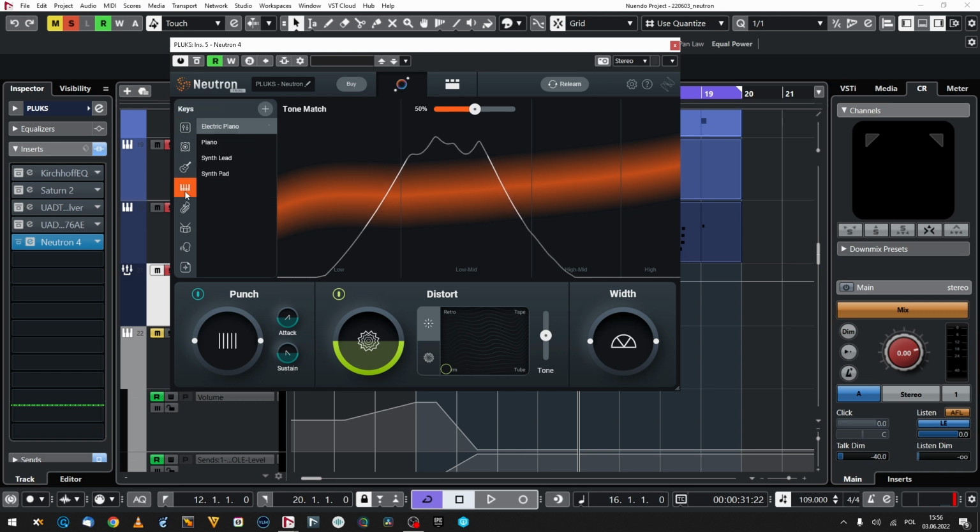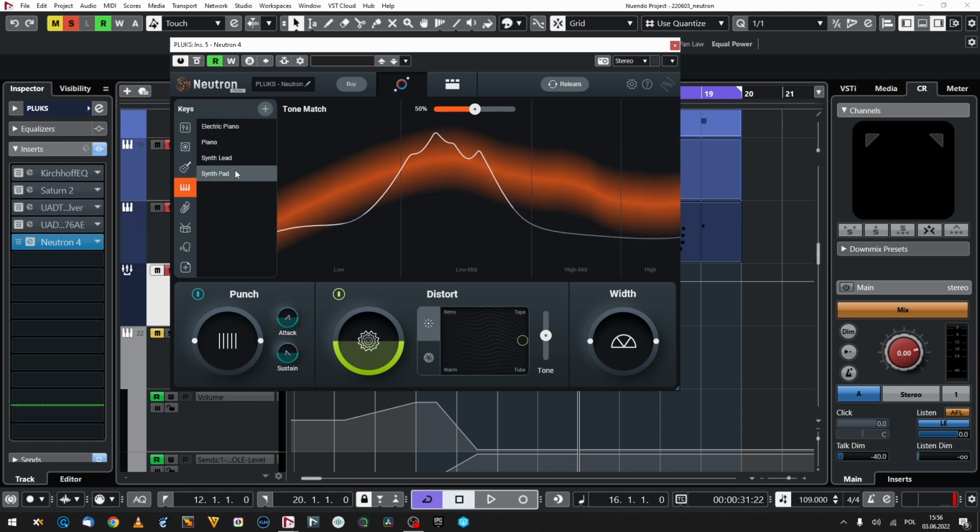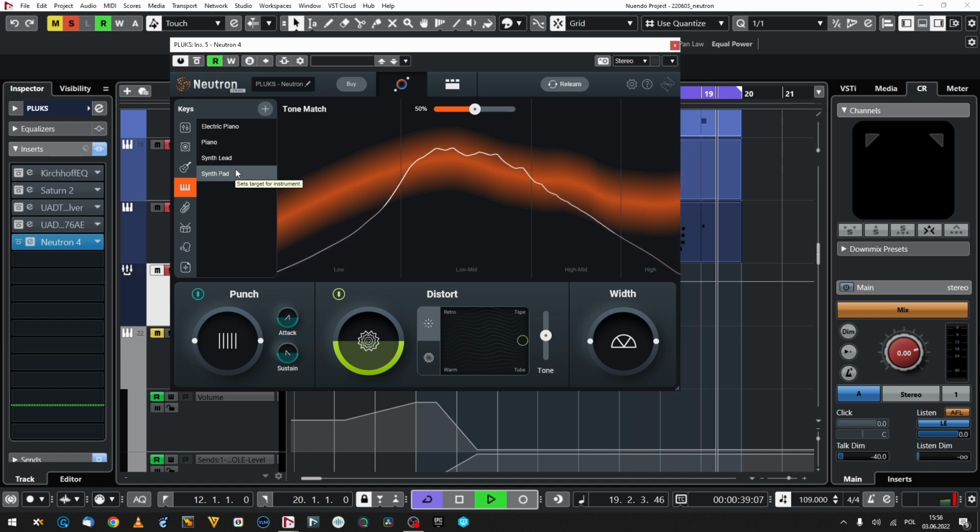Other. Let's make it synth pad. Maybe. What's this punch? Let's tweak this.